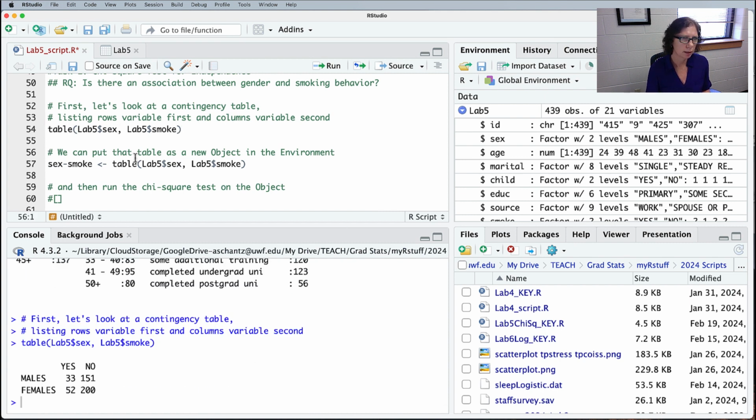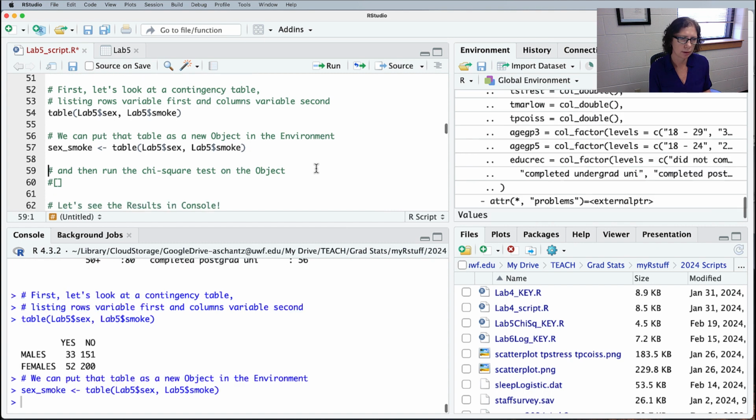It's picking it up there. I wonder if it thinks I'm doing some kind of computation, like sex minus smoke, and that's not what I'm doing. So I'm going to change that to an underscore, just in case that's what it's tripping out on. I'll do sex underscore smoke, which is definitely not a math function, and see if that runs.